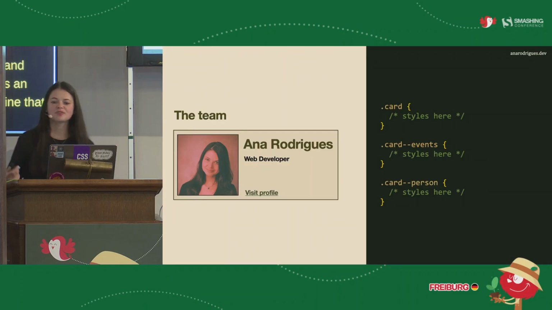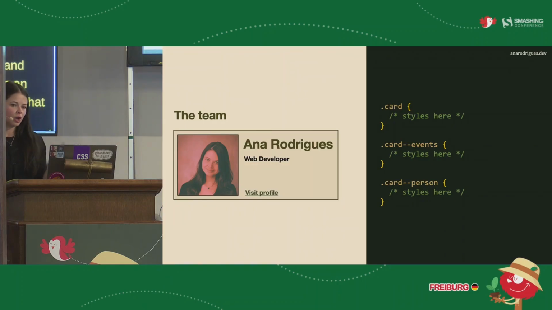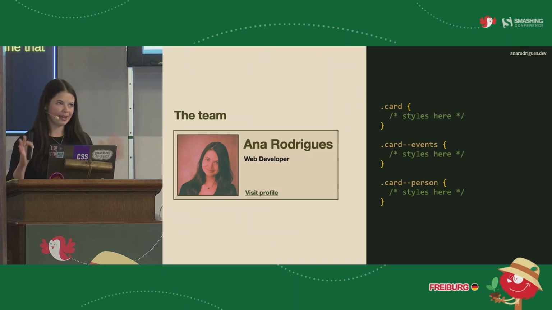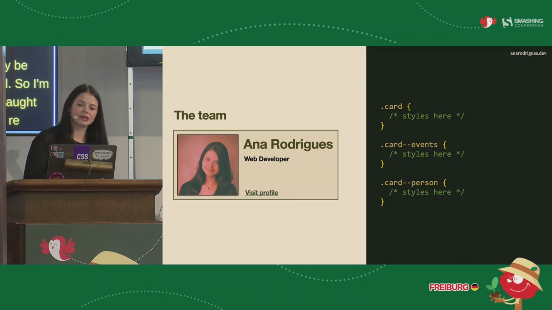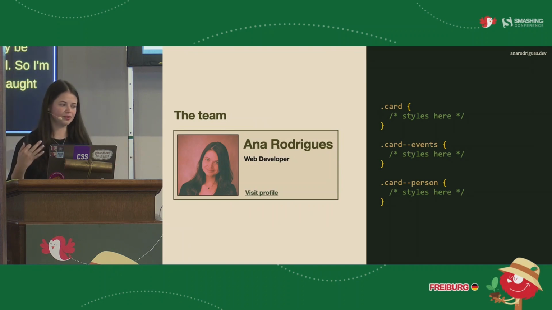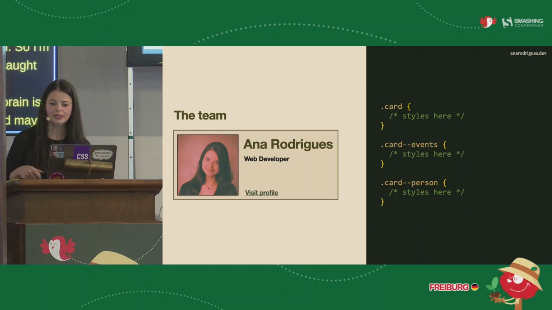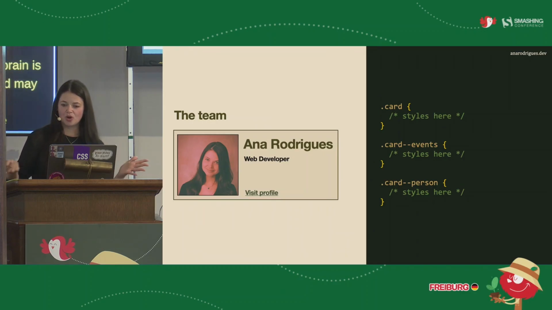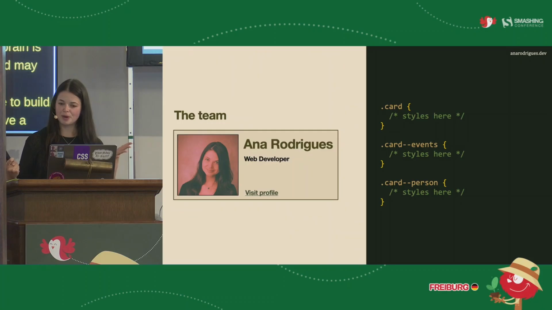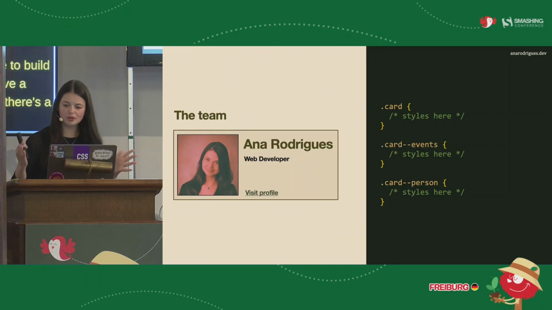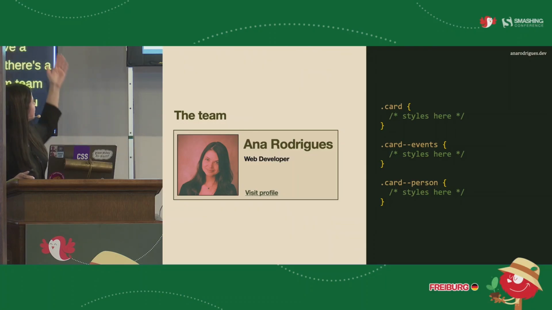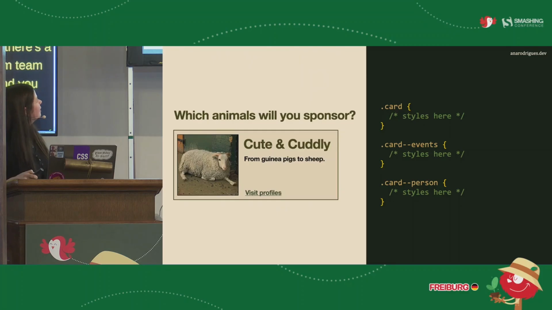But let's think about improvements that can only be done on a component level. I'm the first to admit that I still get caught up naming things and then regretting it. My brain is sometimes on autopilot, and I may take the designs literally, so it wouldn't be unusual in my daily work to build the typical card block. We love a card block. From the designs, you can see there's a simple card style, later styles, and another card for team members, with some shared styles. And so you may go with the approach of breaking them into two, call one card event, another card person, and then you deliver the website. It's beautiful and glorious. There's a team, a card, and then bam.